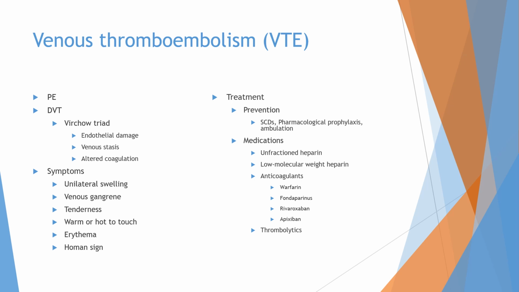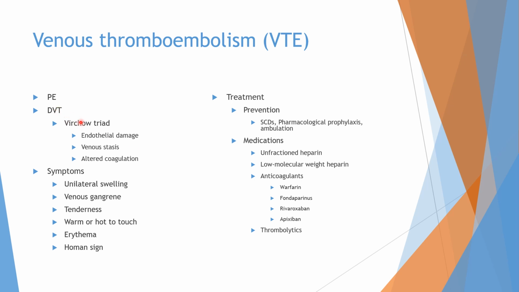So if we think about our patients in the hospital, they almost all have this, right? If they've had surgery, they have endothelial damage. They're laying in bed, they have venous stasis, and they have some sort of inflammation, which is going to cause altered coagulation. Altered coagulation can also be caused by hypothermia, so if our patients are too cold. So that's why we get our patients up and walking. That's why we're going to give them prophylactic Lovenox or heparin.